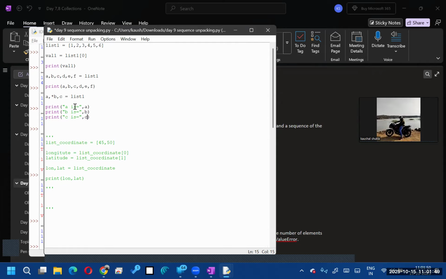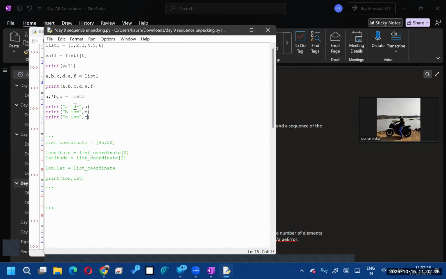If it is on the right side, it is unchanged. If you want, you can manually type 100 variables and you can unpack 100 variables, but it's not a recommended practice. You can do it. There is no restriction. There is no limit on how much you can unpack, I think. At least I have not tested that limit.